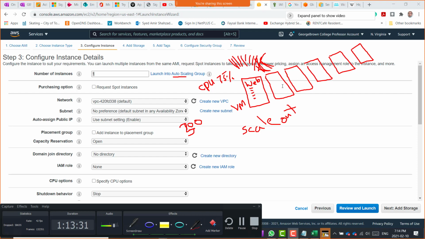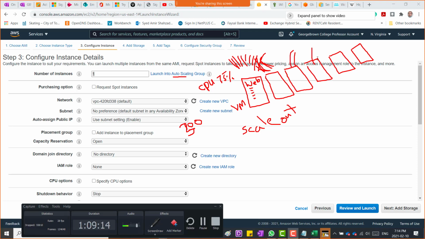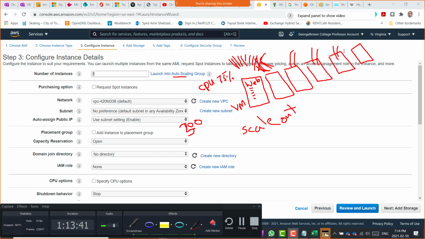For big companies that may not be a big deal, but for other companies, yes, they would want to. Suppose the customers are huge, but they did not convert to actual sales. They came there and the traffic was huge, but the sale was less. So you end up paying for all the hardware while you might not have sold a lot there as well. Okay, so David says here, does it scale down as well?